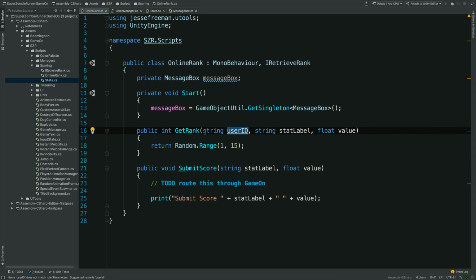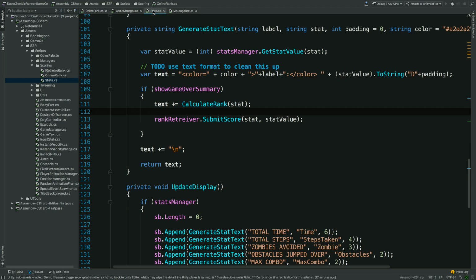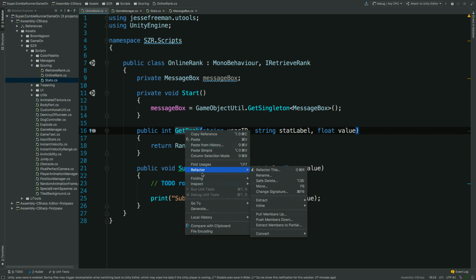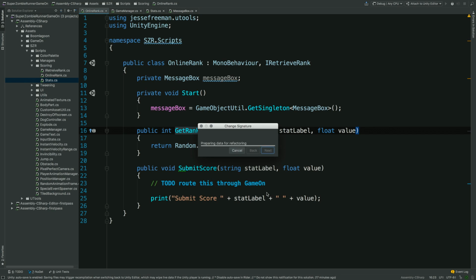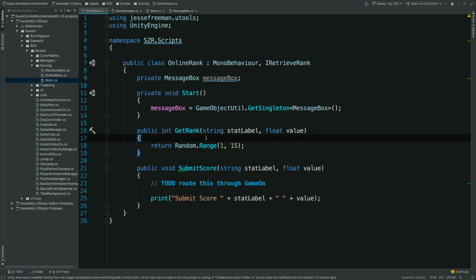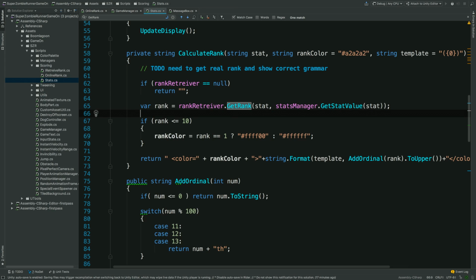I don't think I need the user ID. Let me refactor, change signature. We're going to get rid of the user ID. That's all going to be stored inside of this class. Get rank and stats. All right, cool.